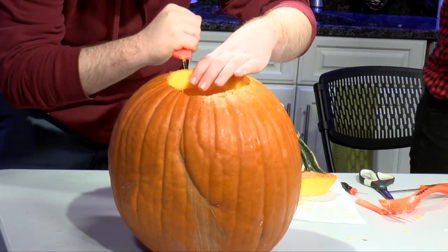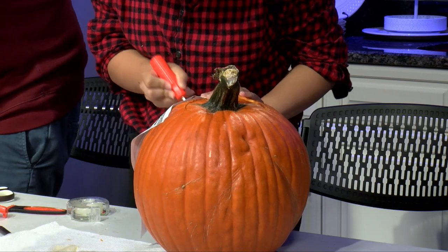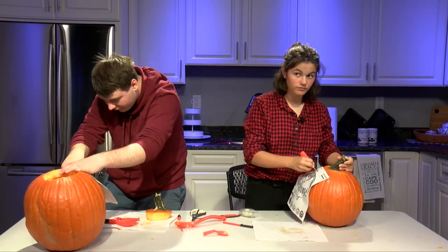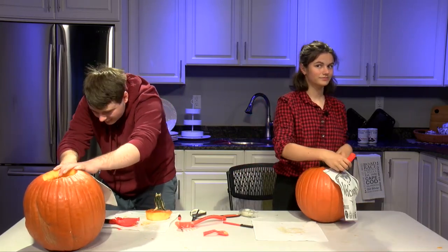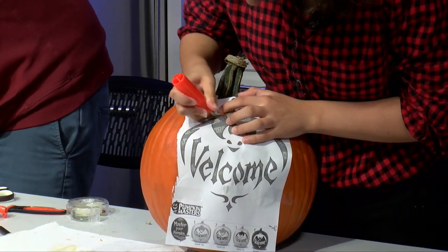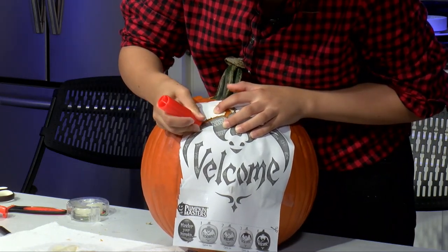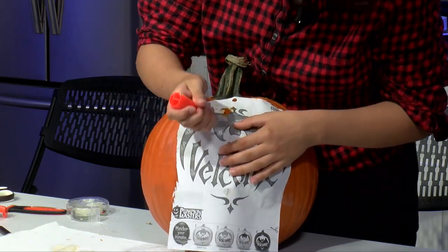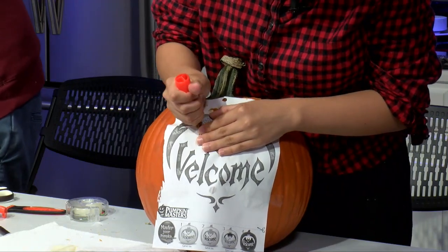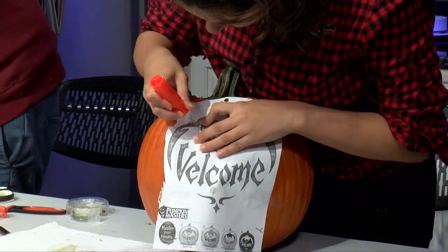Because after all, aren't we all just pumpkins? Pumpkins in the great vast ocean of other squashes. Very nice work on the design there, Tom. Why, thank you, Sophia.